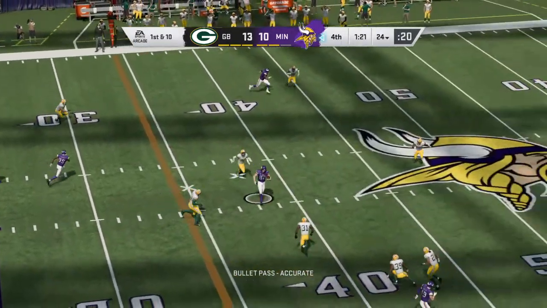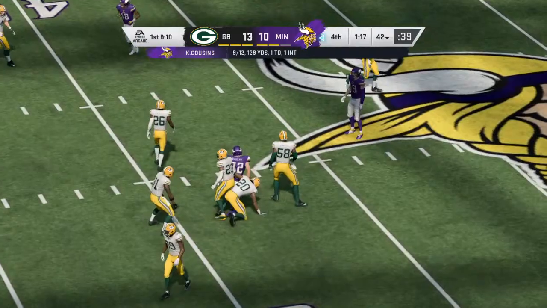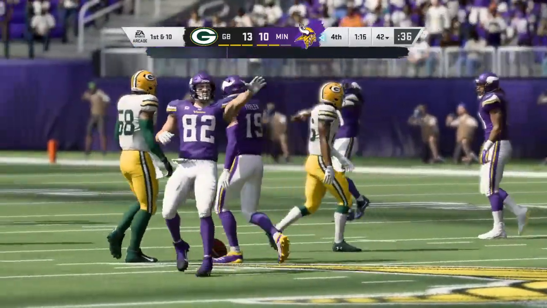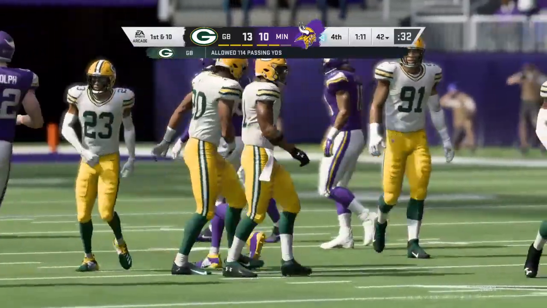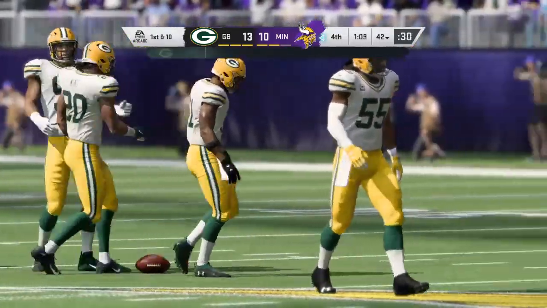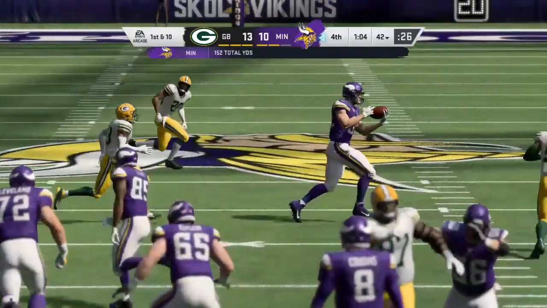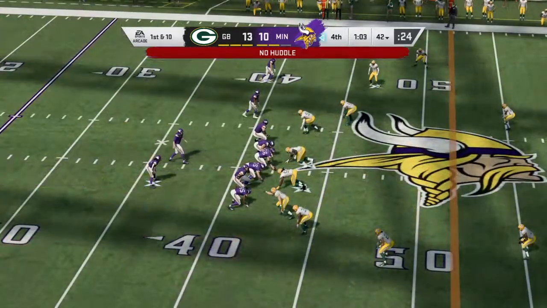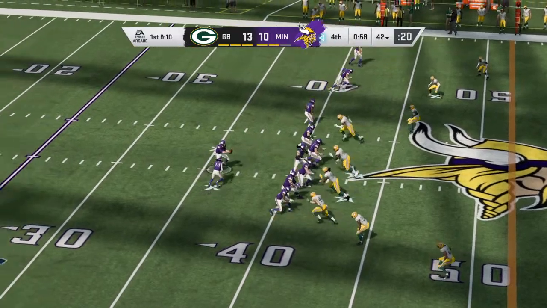Cousins back to pass. He's going to throw over the middle. Caught by Kyle Rudolph to the 42-yard line. Just over 70 seconds remaining. Kyle Rudolph going to get this near midfield. 1st down and 10. No huddle here now for Minnesota. 1 minute remaining.